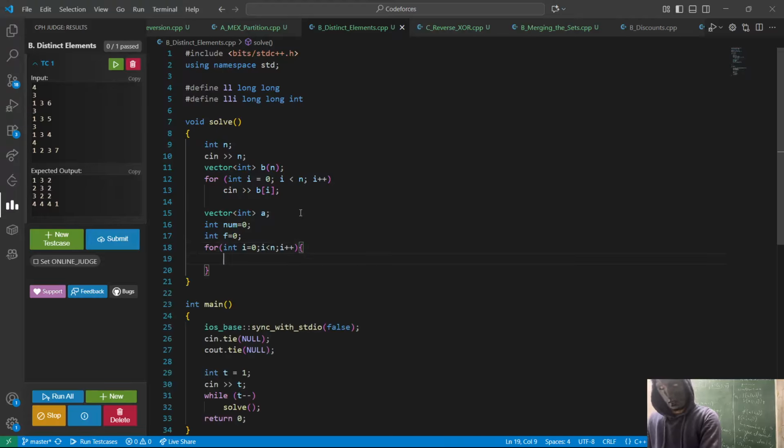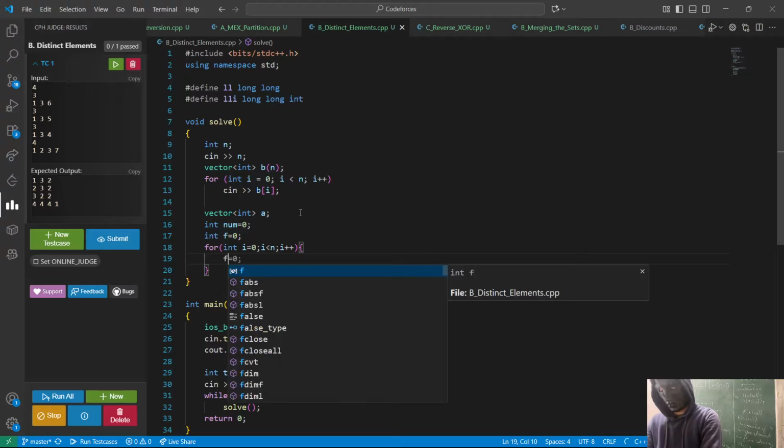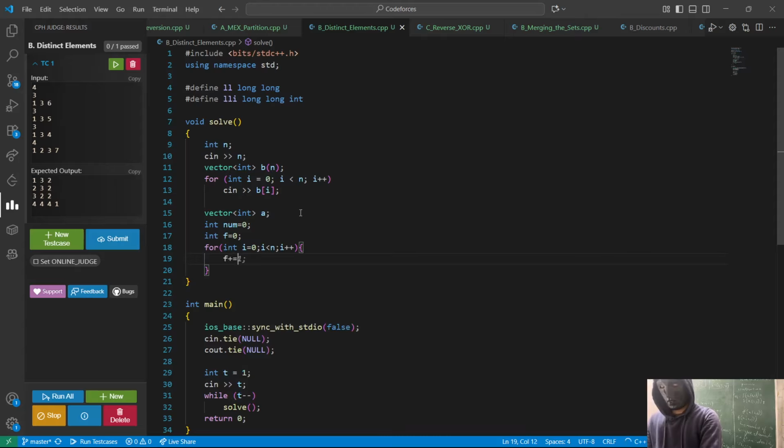So here what we are going to check is your f, whatever you have here, since it is the previous f value. Initially array a has no element, so it is 0 elements. So when you are finding b1, in that case you will be adding one extra element.